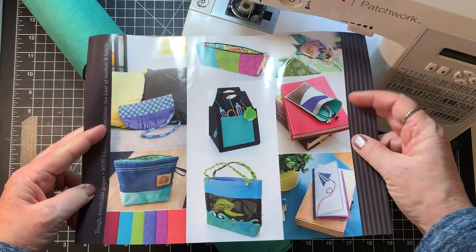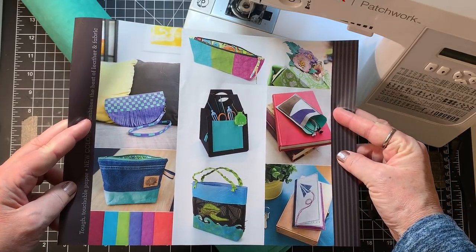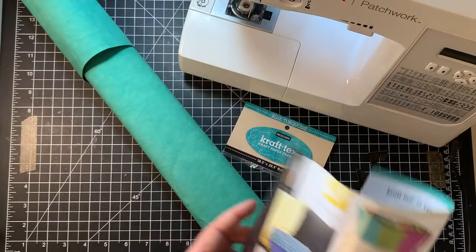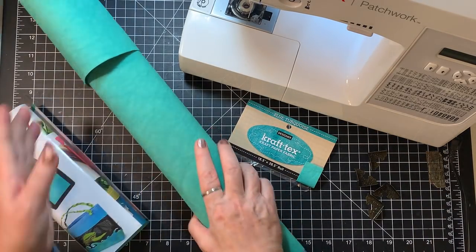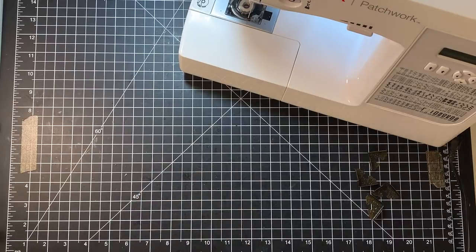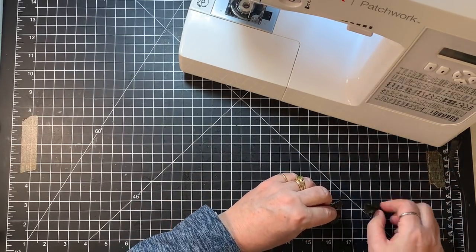I usually like to show you some of the projects that others have done with it. Little totes and purses and glasses cases and such. So we are going to get started. We're going to make a simple journal cover, but I think it's going to be so pretty with this turquoise. So let's get started. I'm just going to move things out of my way.